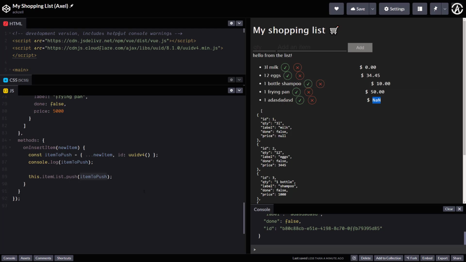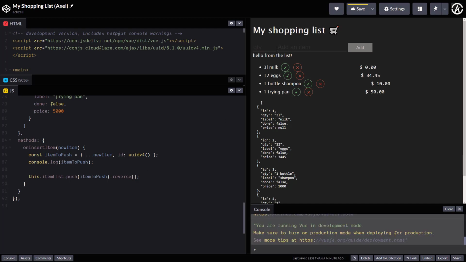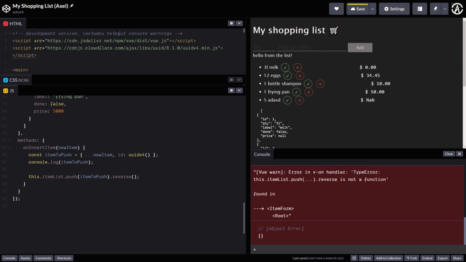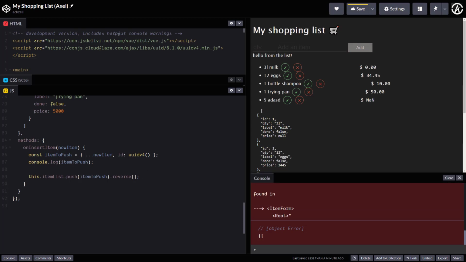There's a couple of things we could do. You could probably do something like this and then reverse, maybe. So let's try that. Let's do 5 of these. That won't work because push is not returning us the array. It's fine.